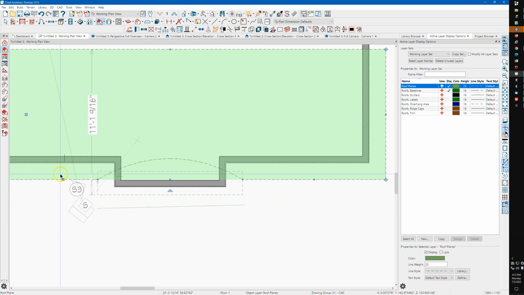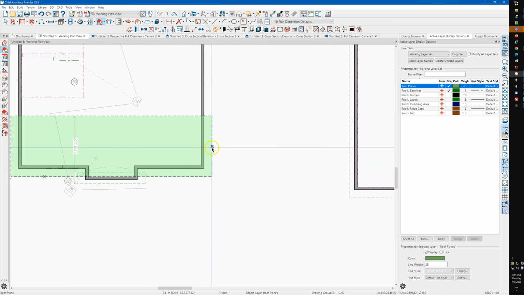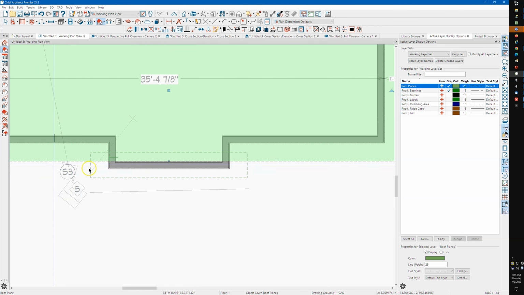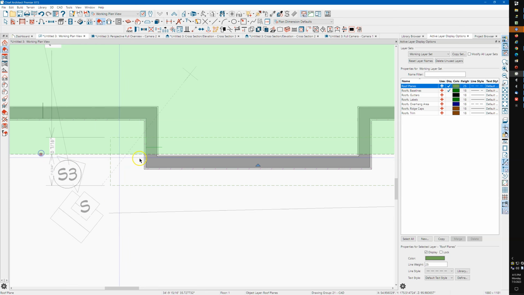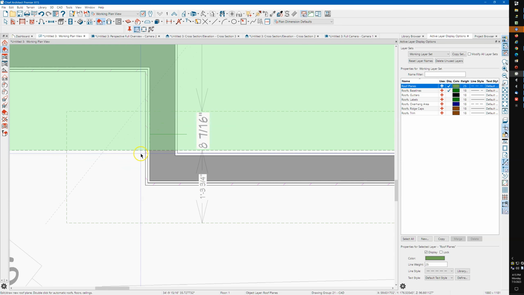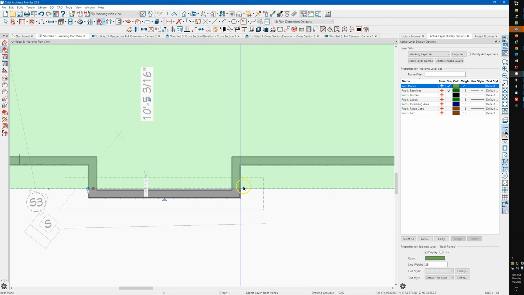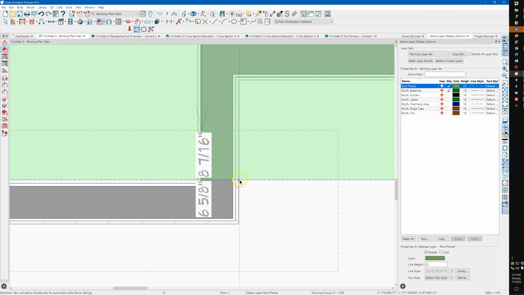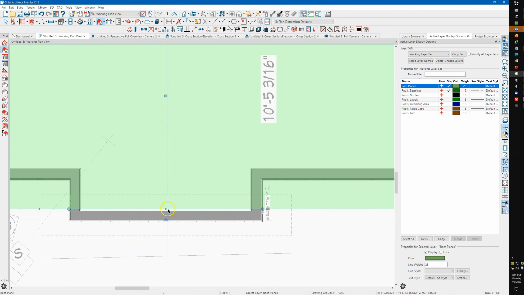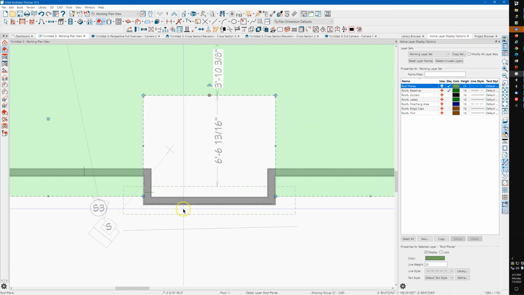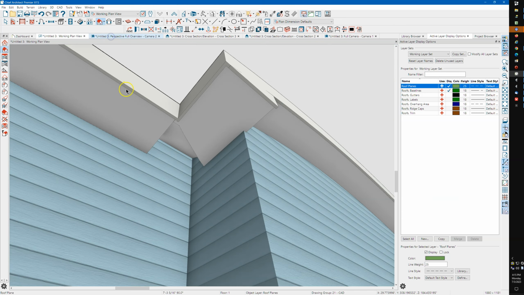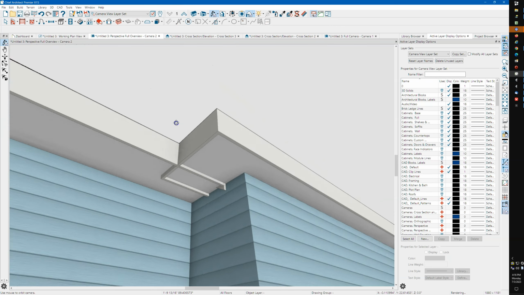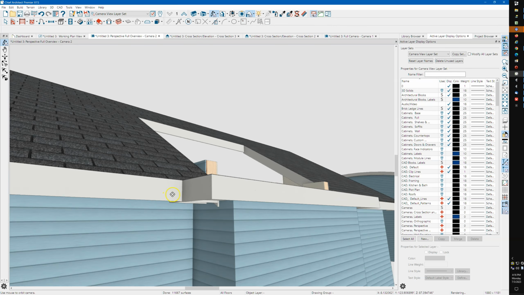And I'm going to select this. I'm going to use the intersect join two lines tool to get rid of that break. I'm going to put a break right there, one right there, and drag that up. And then we're kind of back. We're back here.